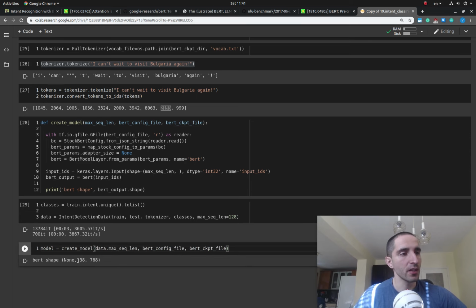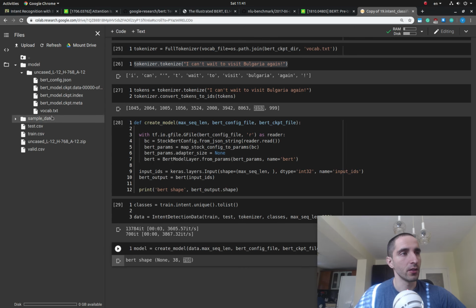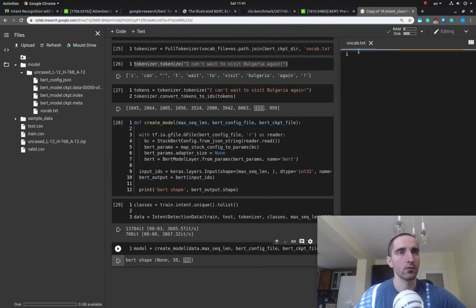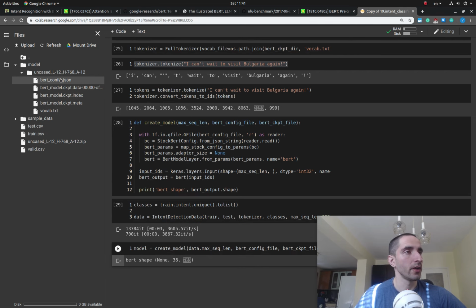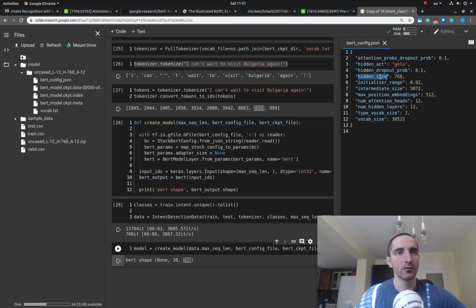And as you can see, I'm showing you this because I wanted you to see that this actually has 768 hidden nodes in the network. And from the config file in here, you can see this is the same number, the number of hidden units. But you're also witnessing that this thing in here has a dimension of 38, which we are not very happy about.